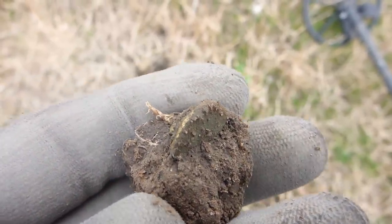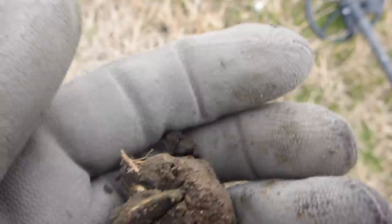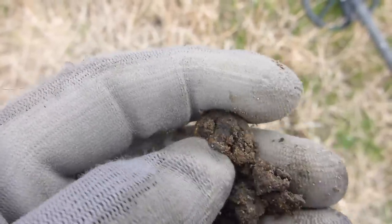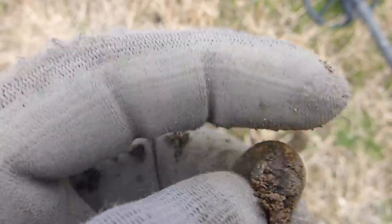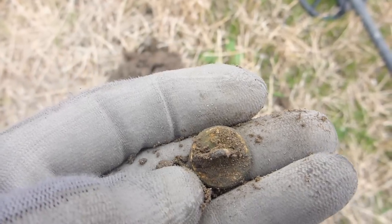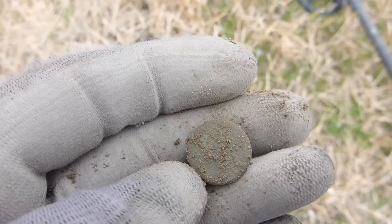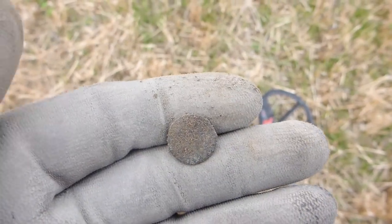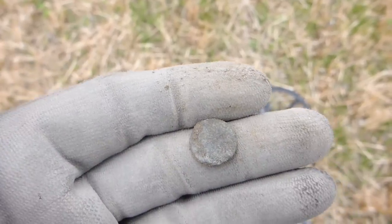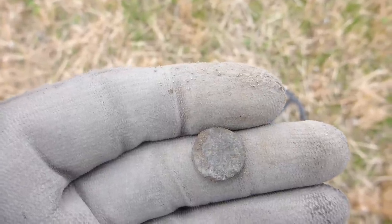That one got my heart racing - I just saw that on the edge of the hole, pulled it out and it's a gilded button. Oh, they get me every time! Thought it was a little stater or even a sovereign, but no - got a gilded button. That's the third one of those I've had in the last few visits. Oh well, one will come along sooner or later. Out pops another very thin Roman - not a lot visible on it but starting to pick up now, we'll carry on in this little patch.